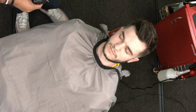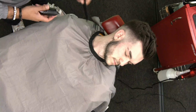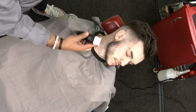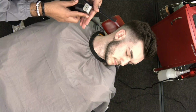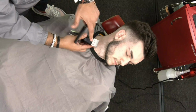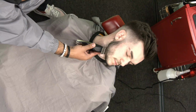All right, so I got this angle so you guys can kind of see what I'm working on. So I need you to turn to your left. Can you guys see where I'm at? I'm following his natural line that he has. I'm using my finger and I'm positioning it on his neck. So this is how I'm holding it. Pretend this is his neck. I'm setting it here before I go in. I'm using this as a pivot. Y'all see that? So I'm going to place my finger here. I'm looking down the line of this, and I'm going to make sure it's parallel with that. Once I see where I want to go, I just drop it down into that spot.